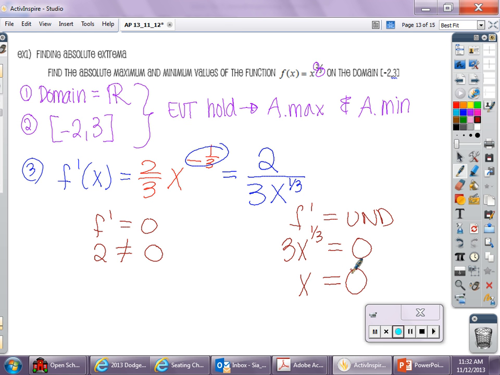I'm going to backtrack a little bit. This should make total sense why we have an undefined derivative at x equal to 0. Let's go back to the beginning. What power was there? What does that tell you definitely have? Oh, be careful. Even over odd. You have a cusp. And we already know where it is because you can tell from who has the power, right?